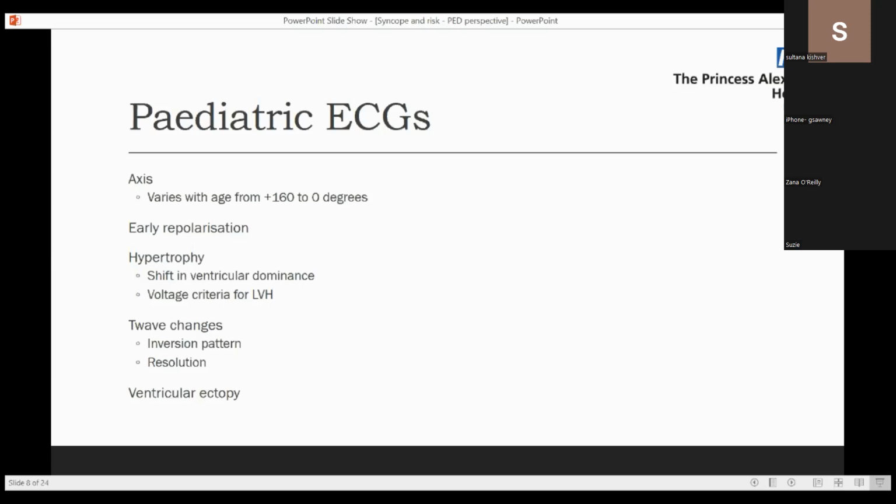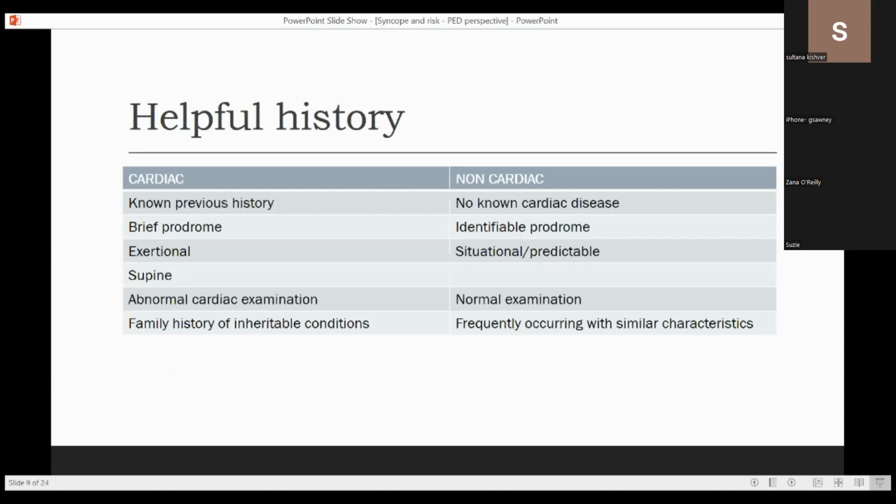So knowing what is right and wrong for different age groups in every part of your ECG, I've just gone from start to finish, is difficult. And I think that creates a bit of uncertainty around what you're reading. And ventricular ectopy, love it. It's in everyone, basically. When I tape my adolescents, most of them have some ventricular ectopy, but how much of that is normal? And at what age group should we be expecting a higher or lower ventricular ectopic burden? Tricky, okay? So I think these are all the reasons why people find pediatric ECGs difficult, but I still think they make sense. They're a nice puzzle to work out if you like puzzles.